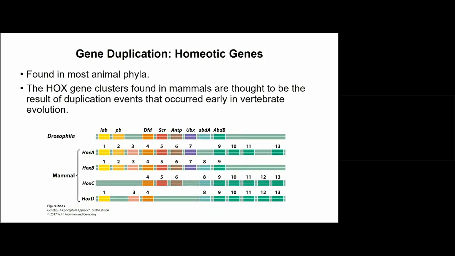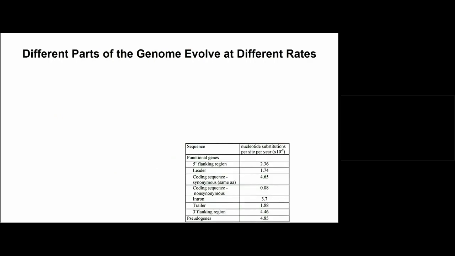Okay, so how can we use these duplication and divergence events to set up our phylogenies? Well, one thing that we can do is assume that your genome mutates at a constant rate, on a population level, right? Changes are happening at a constant rate. We assume that mutations are random, and we're not accounting for any sort of mass radioactive event or something like that. We're just having a constant mutation rate. Different parts of the genome are going to accumulate mutations at different rates, and we can look at those rates and use those to help us make these predictions.